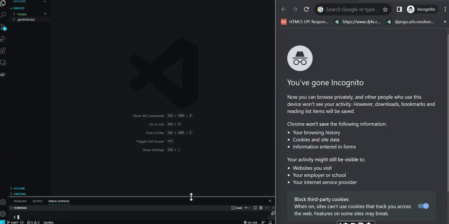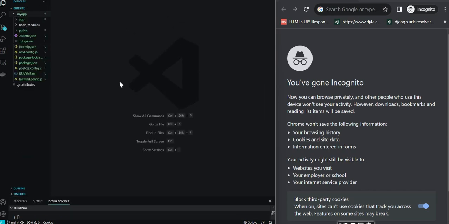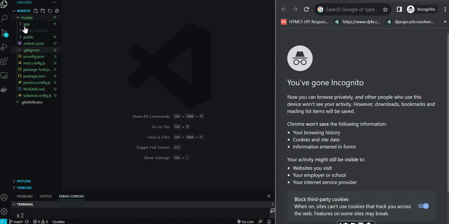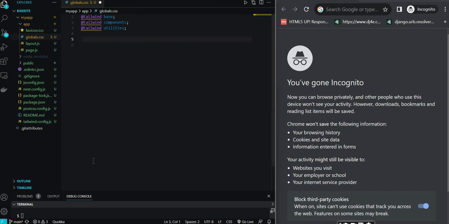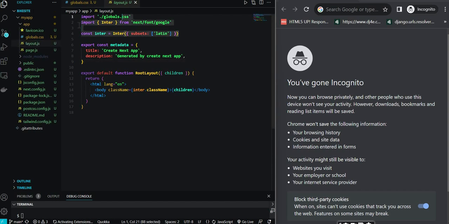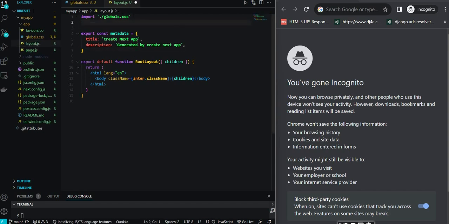Now bring down our terminal, and in the directory, let's go into the app directory first, and inside of the global CSS, let's remove everything from within it. Inside of our layout.js, let's remove the custom Google font, and let's rename our site to bike site, and we'll remove the font from the body tag and clean this up a little bit as well.